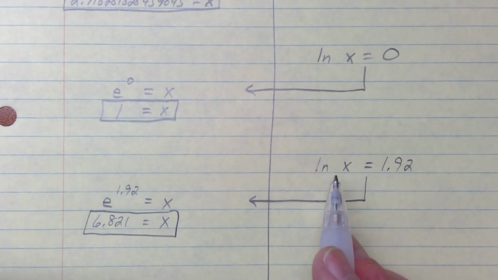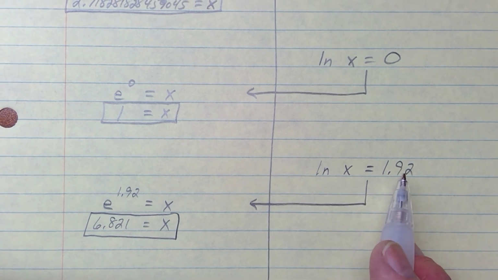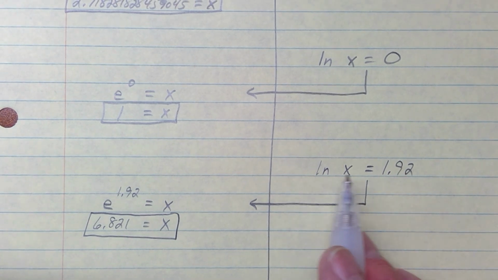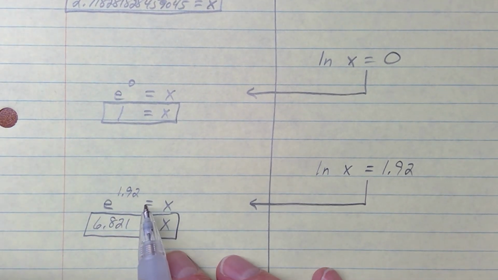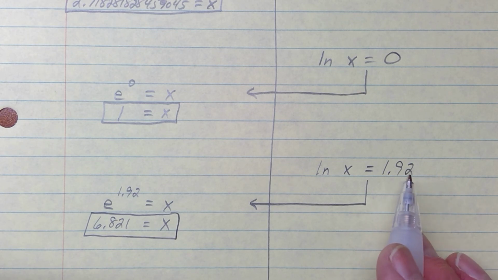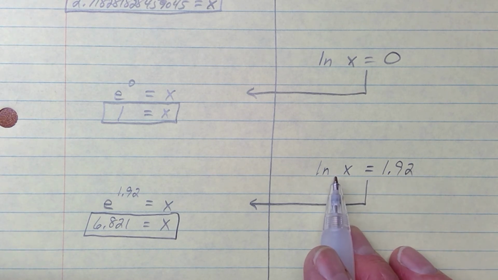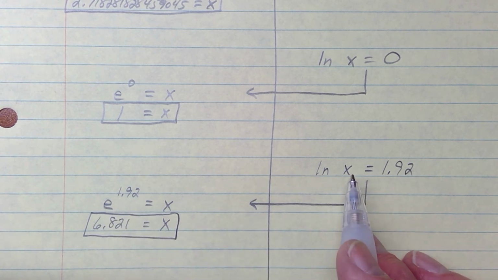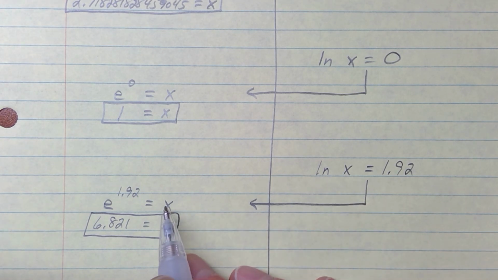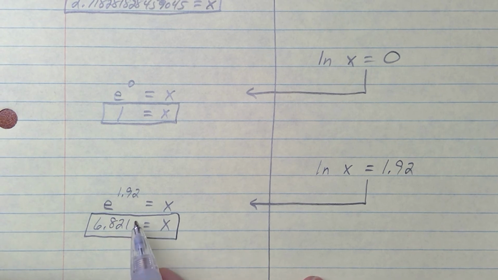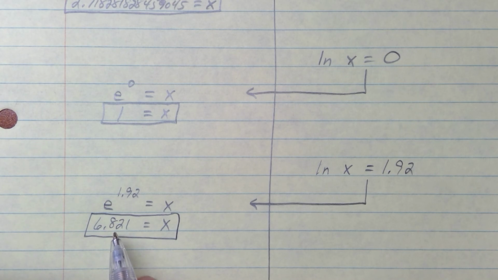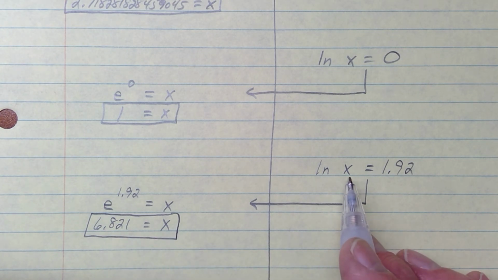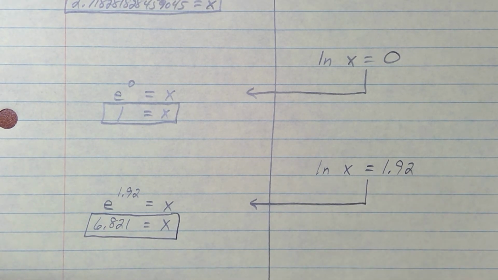And then finally, the last one, natural log x equals 1.92. They're telling me the exponent, so the log equation is not needed. Let's take this information back over here and put it into an exponent equation. This is my exponent. It goes on the invisible e, like that, and it equals the answer, or the product, x. Put this in your calculator. I rounded it. All right. Again, if you want to check your answer and put that number in for x, don't use the rounded number. Use the exact number that your calculator said if you want this to work out when you check.